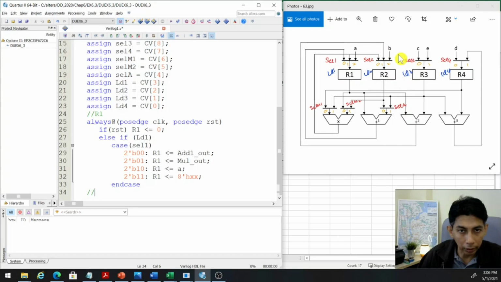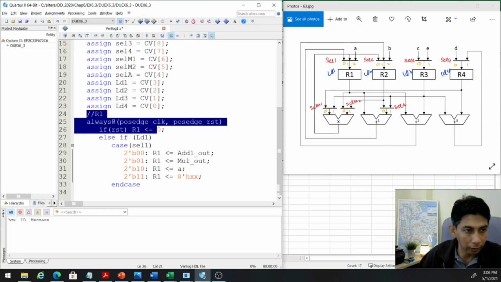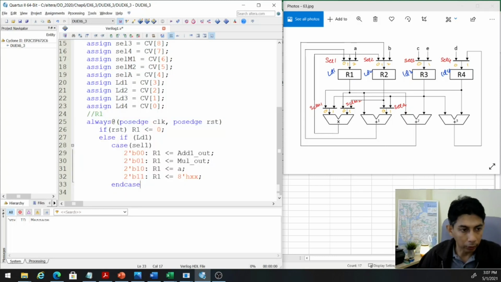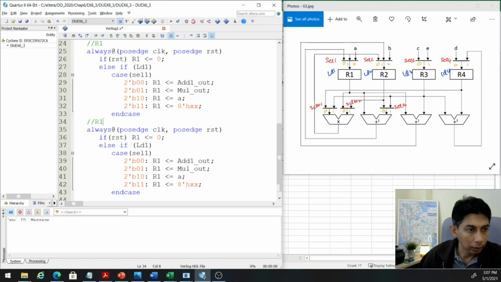So now we create the R2. So R2 should be same as this one, except that the name of the signal and the input is different. So we can actually use this one. And now we have R2. And of course, here will be the R2.